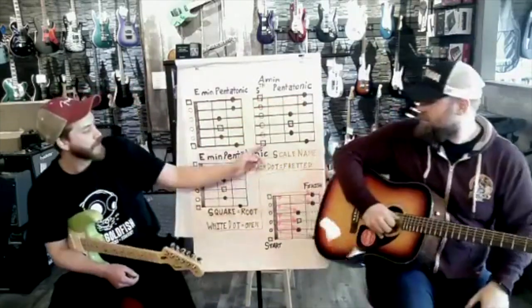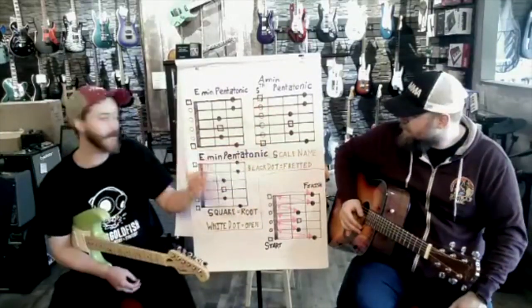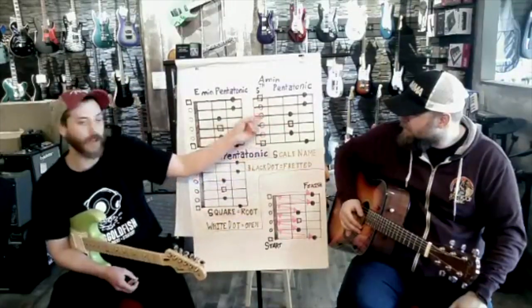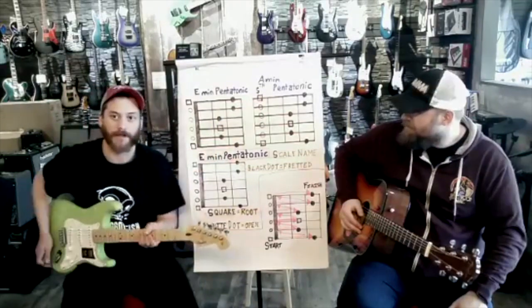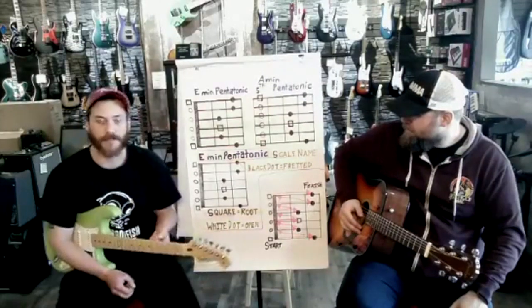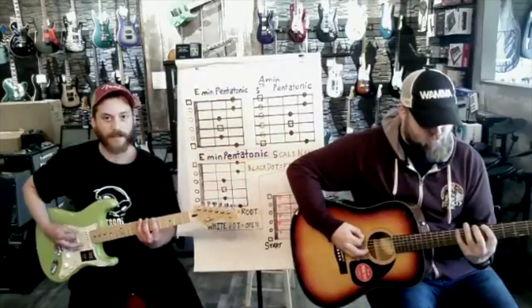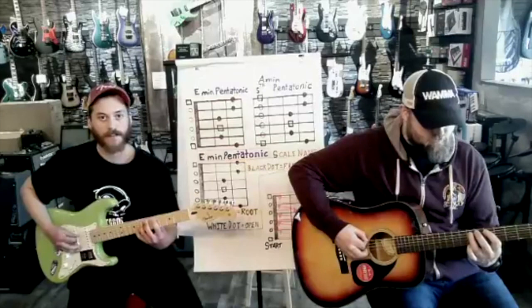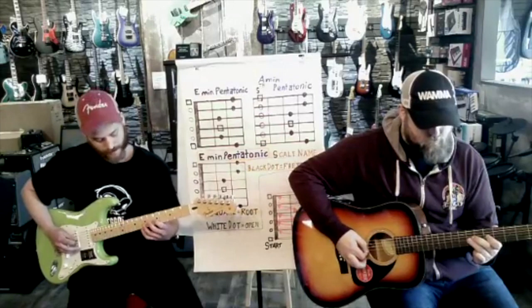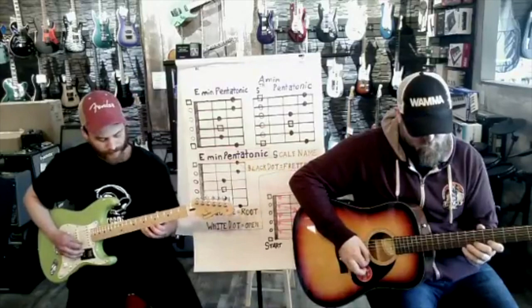Again, we have our squares representing where our root note is. So that's an A, A, A. This time we're not playing open notes with the white circles, but we are playing those all on the 5th fret. We're going to play through this one for you now, and then talk about some different things to keep in mind when you're playing through these scales. So we have 5, 8, 5, 7, 5, 7, 5, 7, 5, 8, 5, 8.